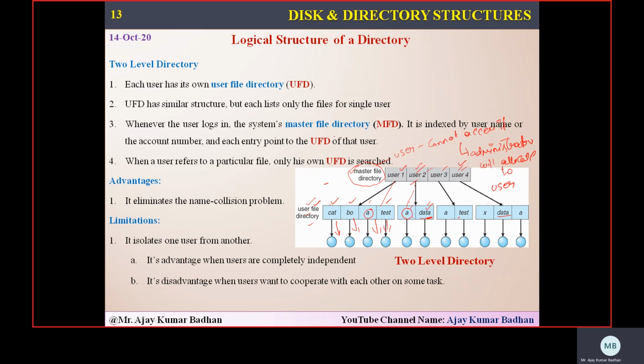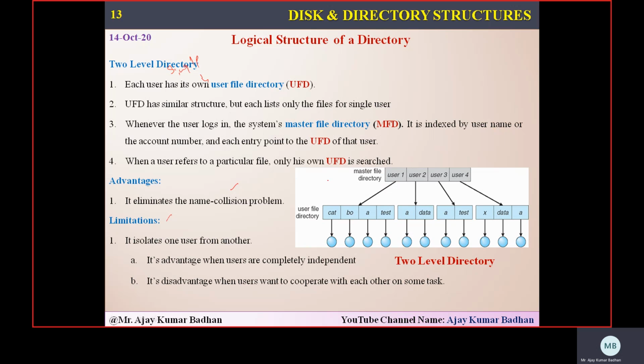So that violation problem is actually eliminated in this particular scenario. I hope it's very clear. That problem is actually being removed by this two-level directory. But even though it overcomes the problem with respect to your single level directory, it still has problems. So the advantage is that name collisions have been overcome, but it still has limitations.